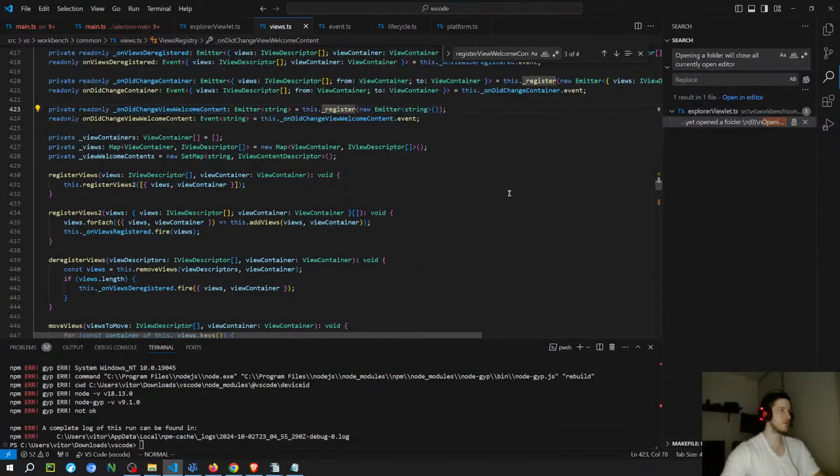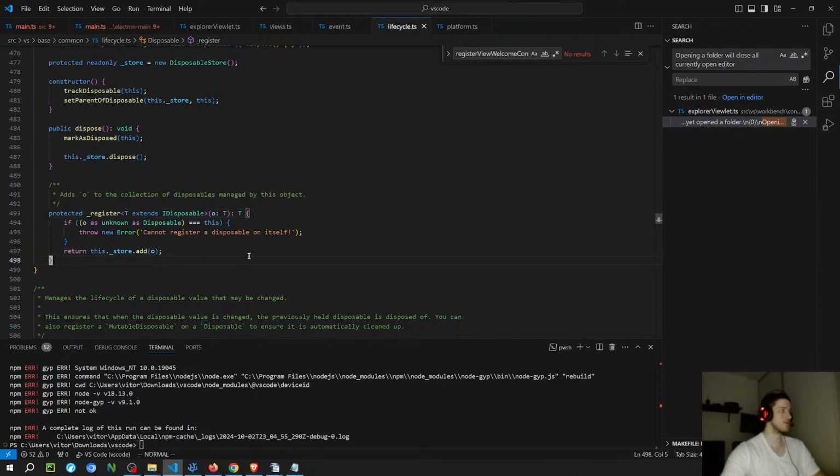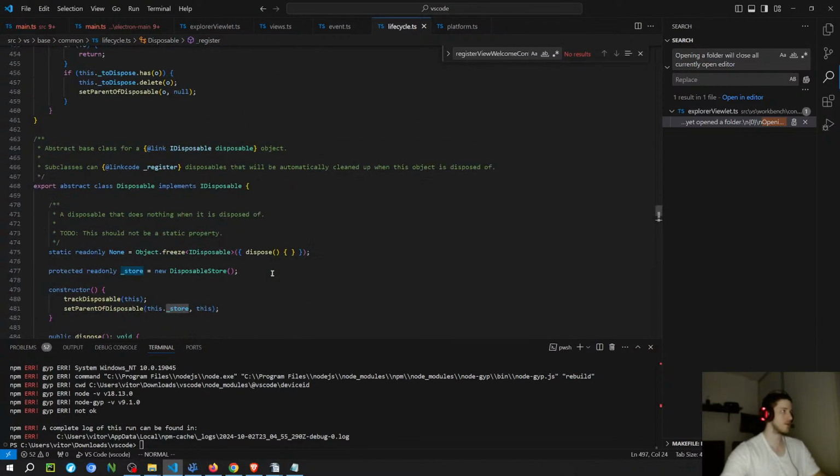Emitter. So the emitter class is going to manage the events. It's storing the events.